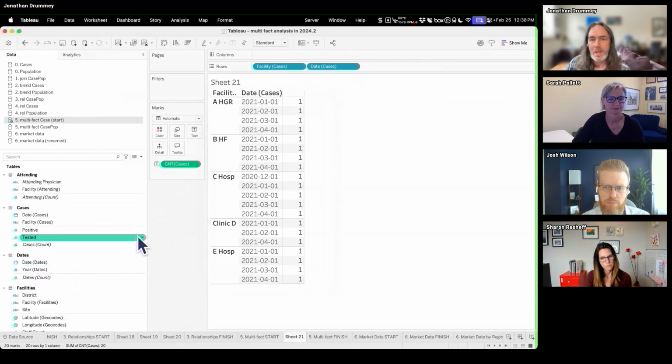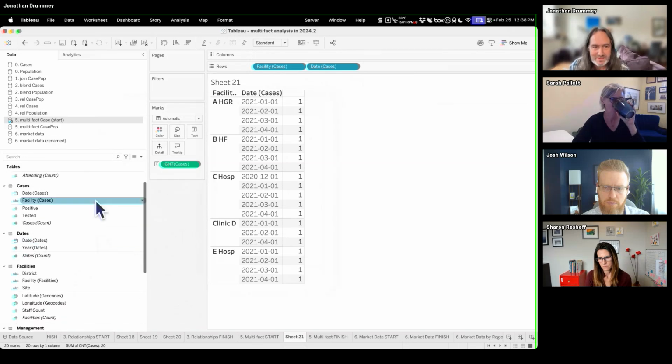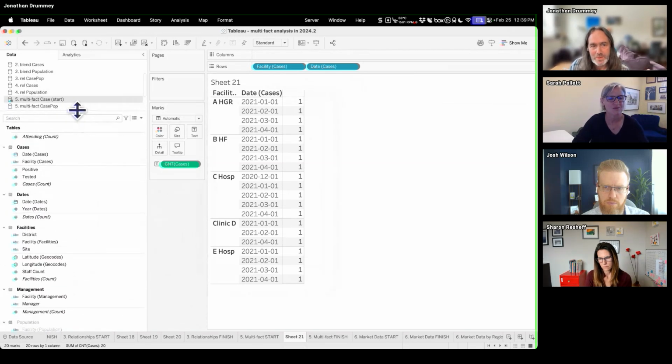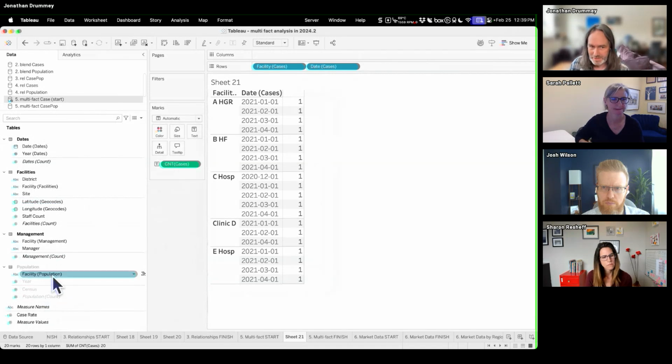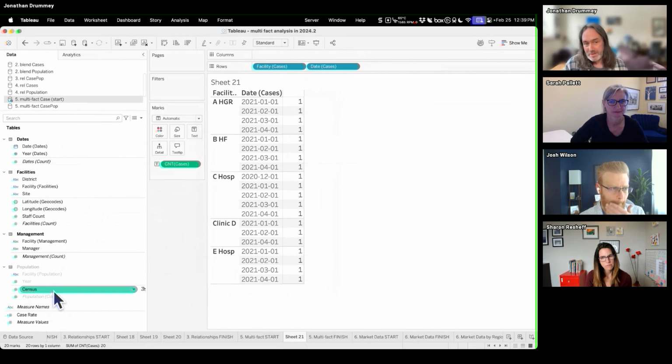Now, there is something that's different as we're looking at this. I've created a view here with facility, date, cases, and now there's some stuff that's grayed out. And this is Tableau's way of saying this population data is coming from a different tree in the data. So I can still work with it, and we'll talk about that more.